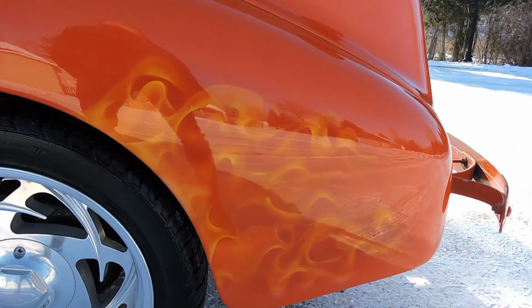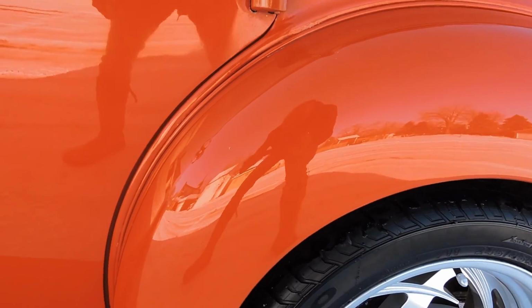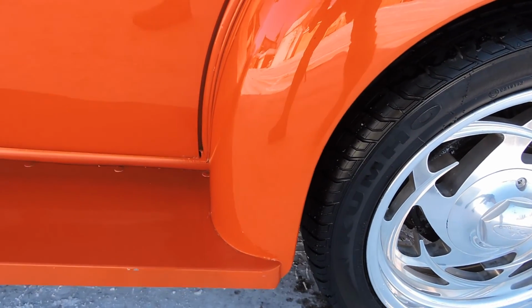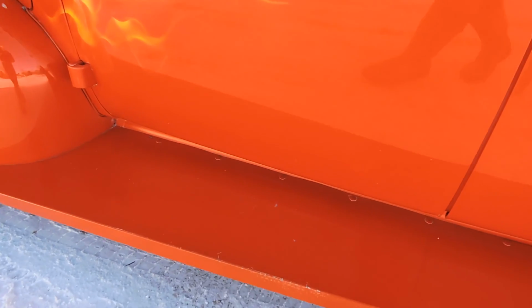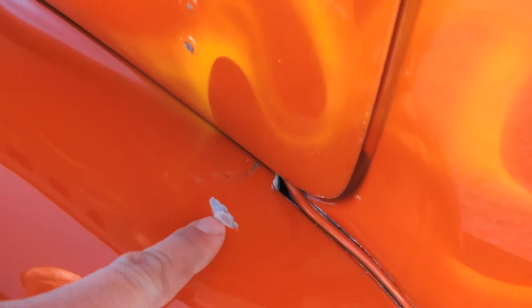Behind the rear wheel is perfect. Over the wheel well, you can see a reflection everywhere in it. Running boards are solid. Again, there are chips. There are paint chips, guys, a bunch of paint chips along the running boards there. You can see this paint's chipped a little bit. There's also a paint chip right here.